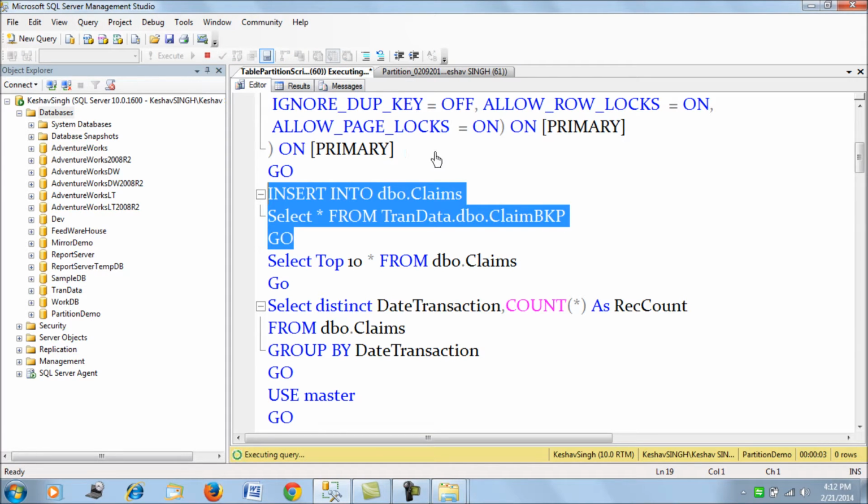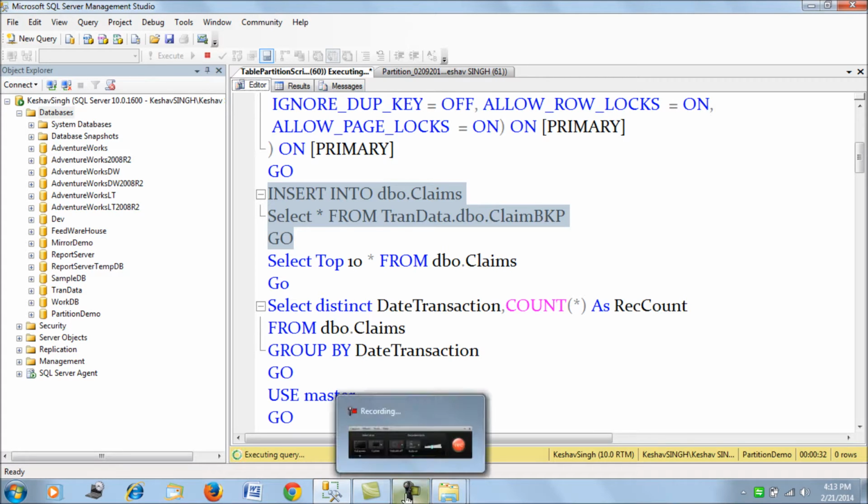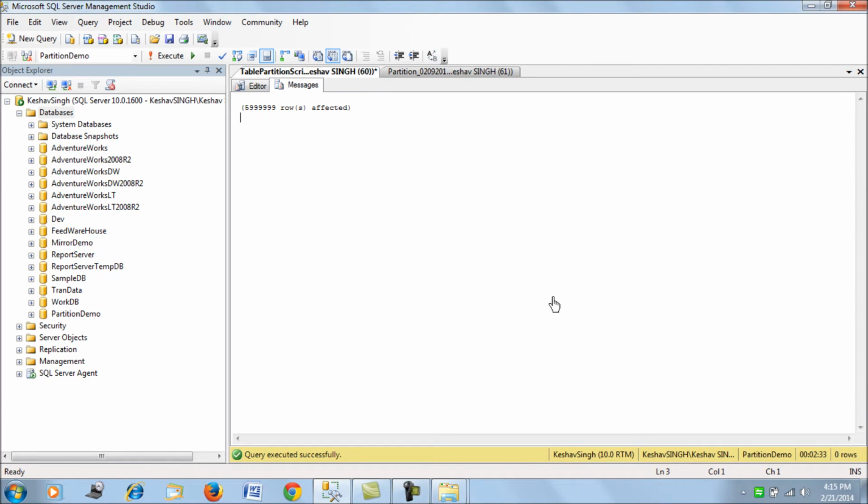I'm inserting these records. Let me pause this out. Right, so we have inserted the records.